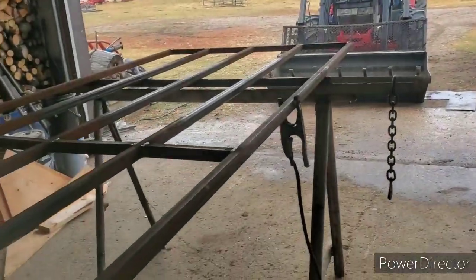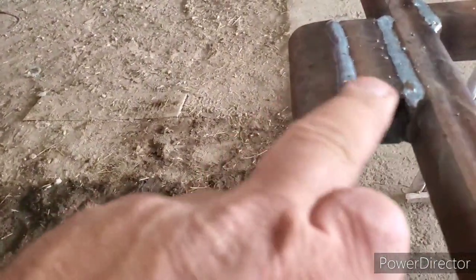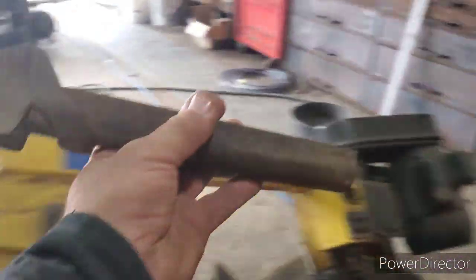I said I was going to bring you back when I had it all tacked together, but I lied - it's done, it's welded. Here are my hinges. So here I put a three and a half inch piece, and then what this is - if you look you see a half circle. It's right here, from the old dairy barns. Not too many guys run this stuff anymore, but it's old.